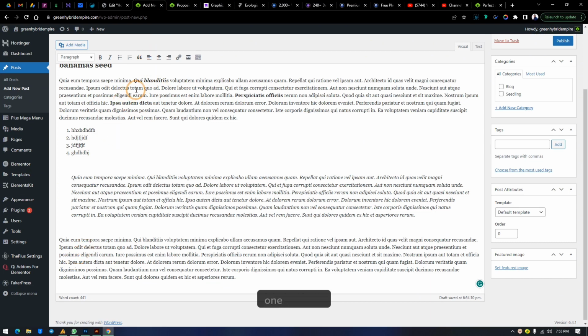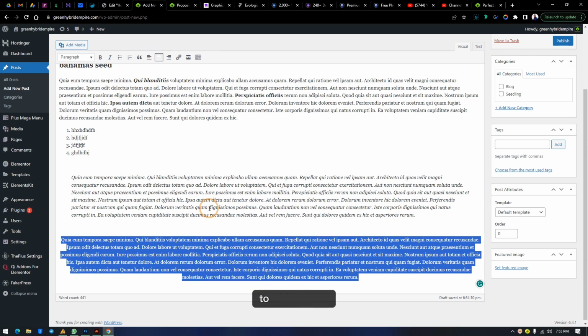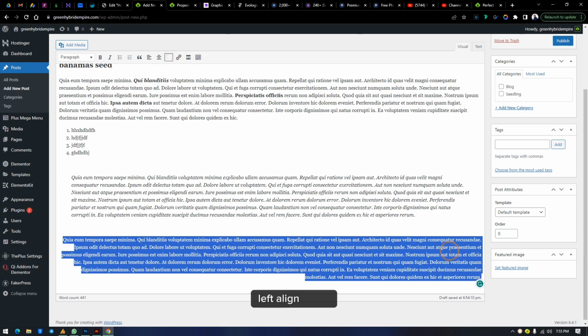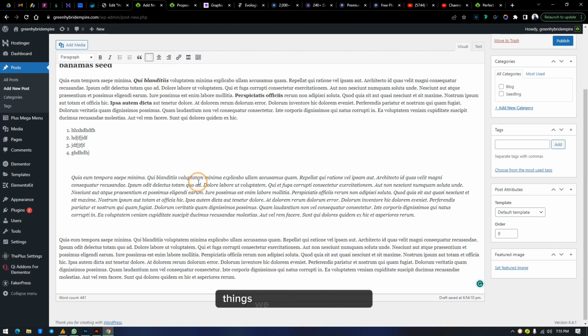Now this particular one is to left align elements, right align elements, and center align elements. So we can select all of this and we can say center align. It will center align all the elements. Left align, it will left align elements, and we can notice that was right align. This is now left align. Okay, so that's the basic things we need to know there.